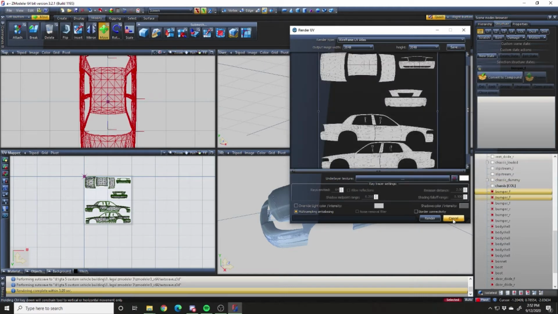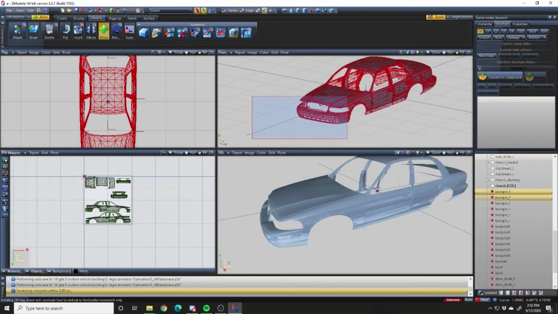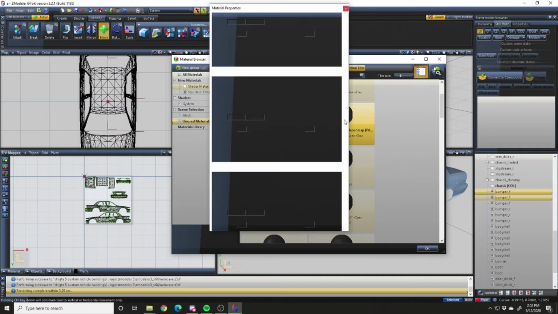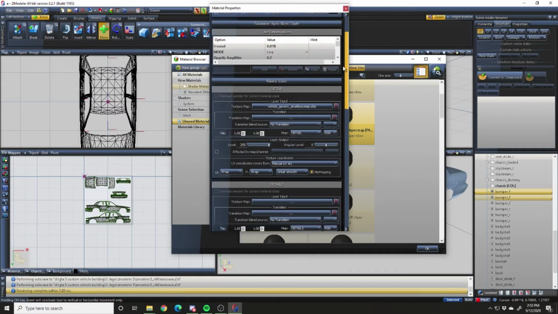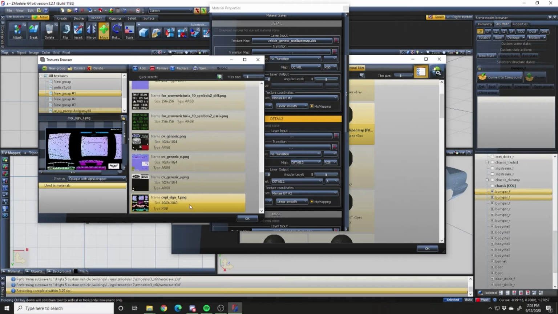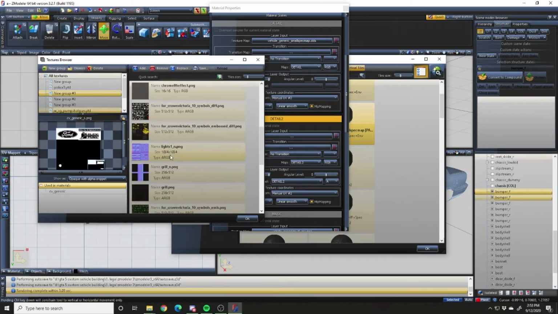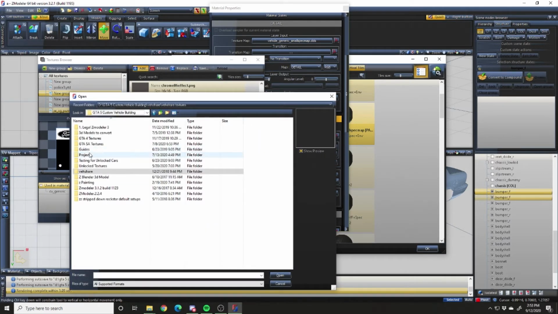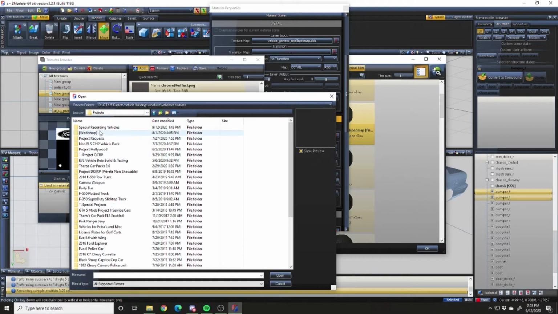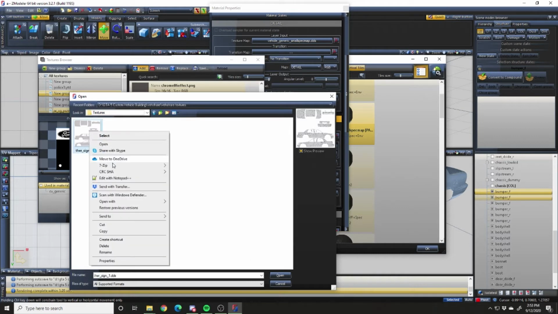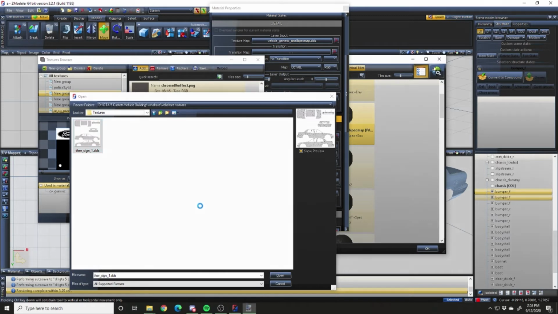Save. It saves it. You can cancel out of this now. You can unhighlight everything. What you want to do next is you're going to go to your paint here. You're going to select the texture map you want. Again, the texture is not in here, so we can go ahead and remove this. You're going to go to add. You're going to go to where you saved your texture file, which is right here. I like to make this change to mine as well. I don't know if this is correct or not, but this is what I like to do.